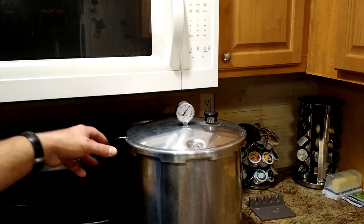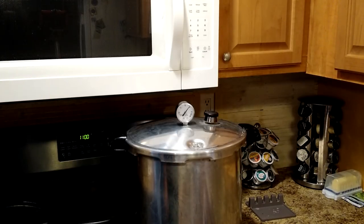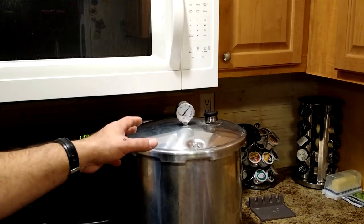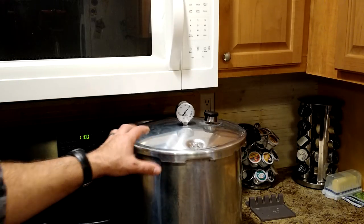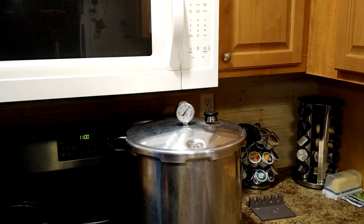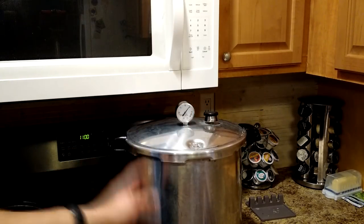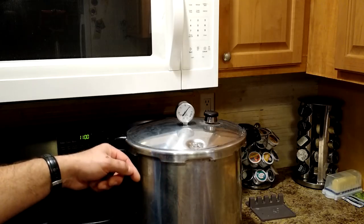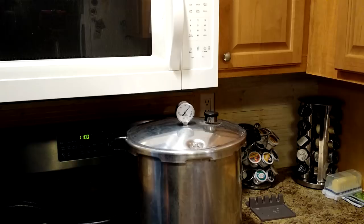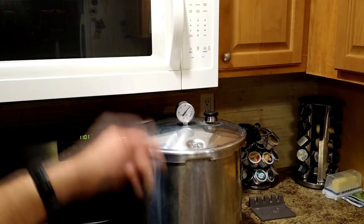When this is over, don't just turn the gas off and open this up — you'll be badly hurt. The pressure and steam will probably blow the lid right off. You want to play the patience game and let this thing sit; it will slowly creep its way back down to zero. You'll know all the pressure has left when the valve sits back down flat. If you manually remove that weighted top and let it decompress rapidly, you run a very high risk of the jars shattering from rapid decompression. Same thing if you pull the lid off even at 2 or 3 PSI — it may not badly burn you, but that rapid decompression will likely shatter those jars. So we're going to do it the right way: let it cook 90 minutes, check on it every few minutes, shut it down, let it cool all the way off.